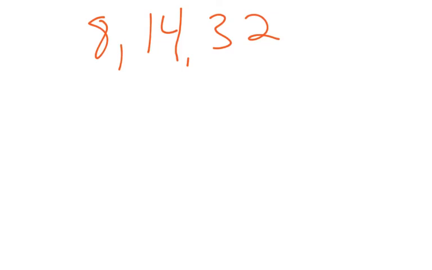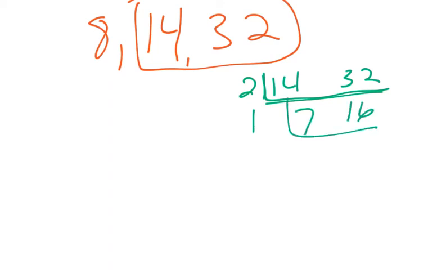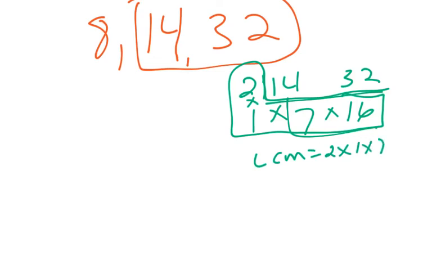The best thing to do when you have this, and you don't want to list all the multiples for each one, is to take your 2 biggest numbers, 14 and 32, and put them in a cake, okay? So that's what I'm going to start with. I'm going to start with 14 and 32, okay? And I'm going to say what will go into both, 2, okay? And now I'm 1 and done. So then my least common multiple is going to be 2 times 1 times 7 times 16. 2 times 1 is 2, times 7 is 14, times 16. So I need 14 times 16.